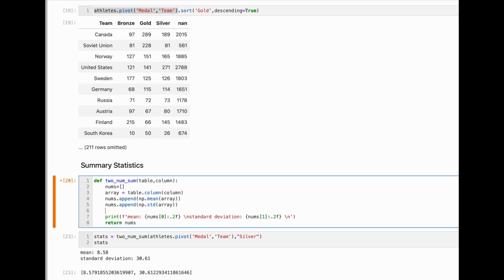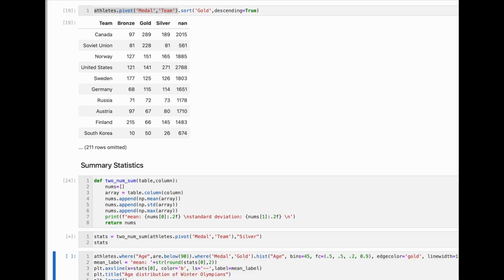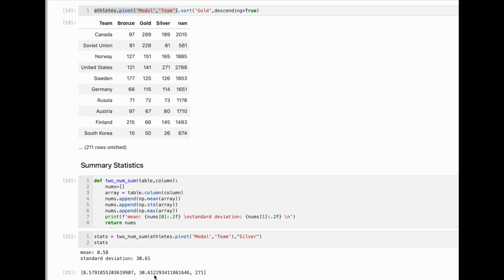If we wanted to add new measures here, we could, for instance, num.append np.max of array. Okay. So now if we run this, here we'll get 3 measures. Now this one was not printed, so to print that max, we'd do a similar thing.